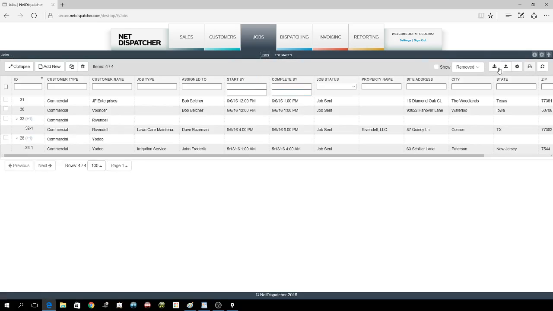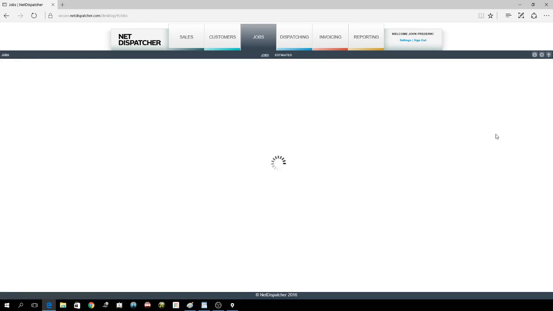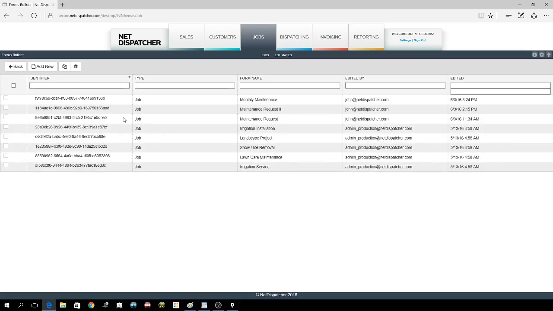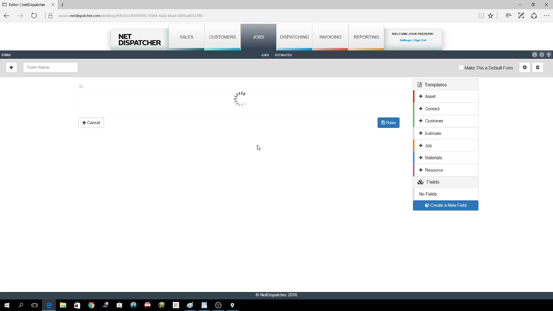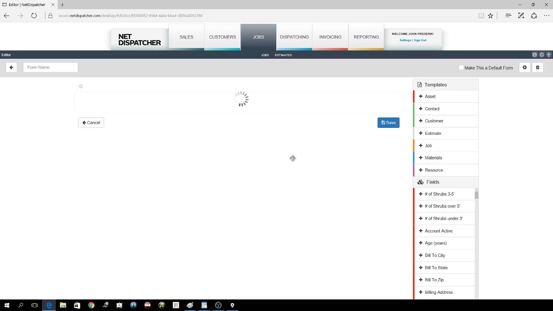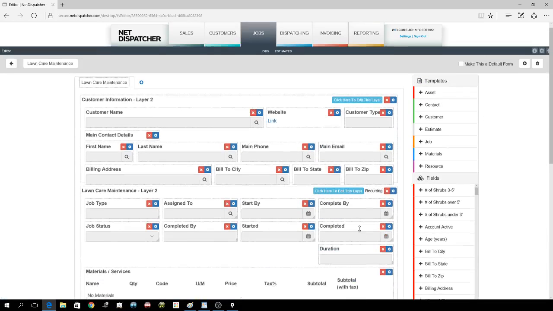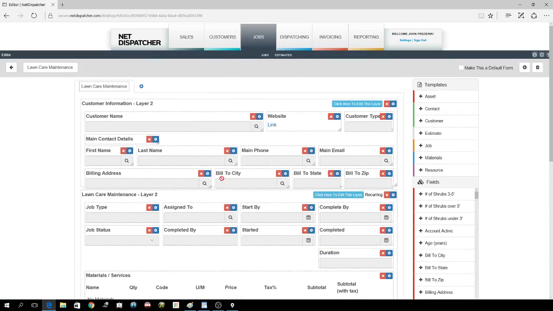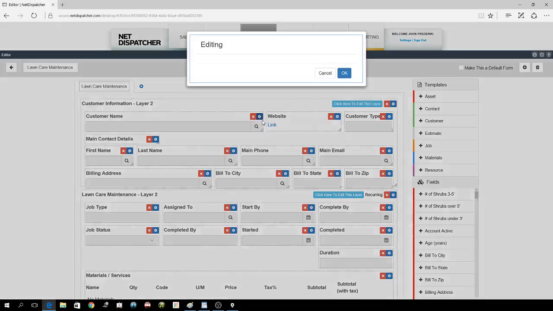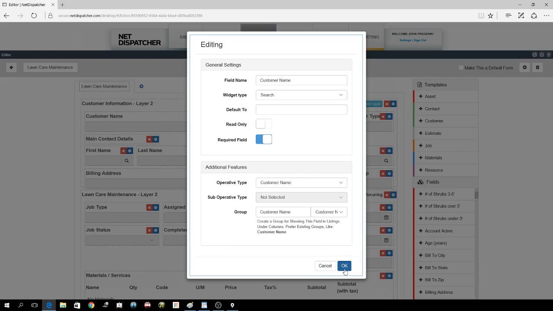And for both the jobs and the customers, whenever you click the gear icon, the little gear icon on top of the table, if you want to edit any of these templates or forms, all you need to do is hit edit forms, click which one you want, or add a new one, and from there all of it is just a drag and drop kind of thing. You would just click from this what you want to add into your new form or pre-existing form. You could delete by clicking the red X, or if you want to customize that field, you just click the blue icon and it lets you edit everything about that.